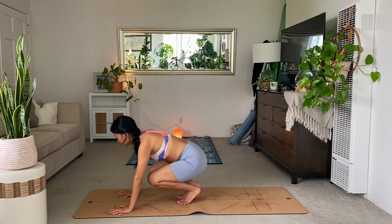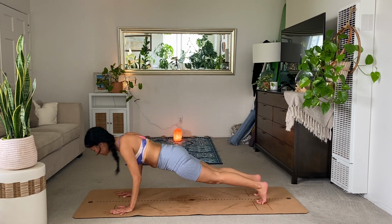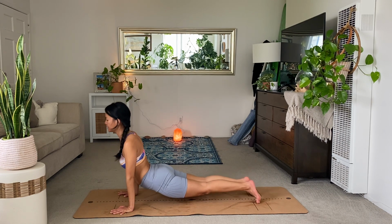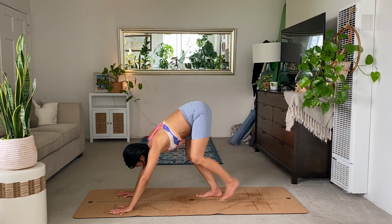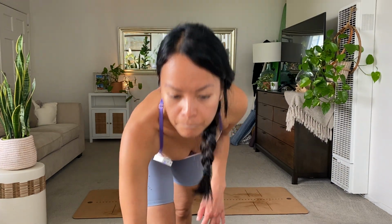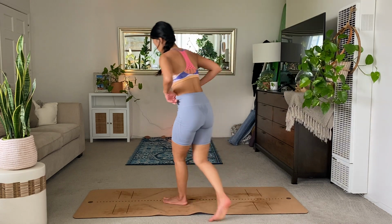All right, let's get into our legs more. Plant the palms of downward facing dog. Optional chaturanga here. And then exhale, downward dog. Five breaths. If you need a break, child's pose. Perfect, good timing. All right, inhale the right leg up.